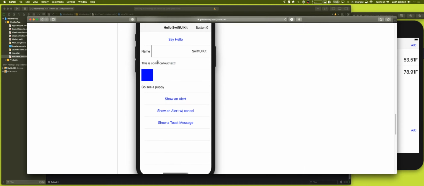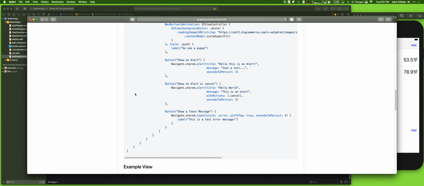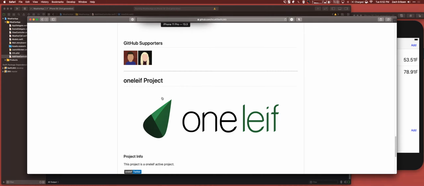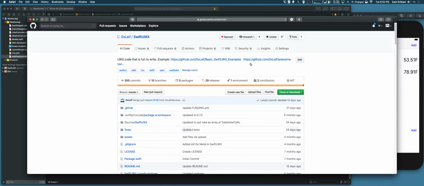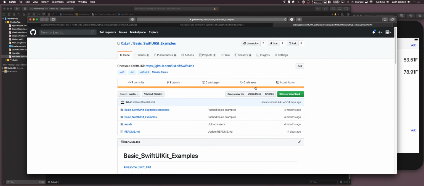So it creates a list, or a table, which has been changed to a list, so it is kind of old. I need to update this. But we can get a button, a text field, we can click this and go see an image loaded from the URL, click to see an alert, toast, etc. There are also basic SwiftUI examples and some awesome examples that I have. So let's check out some of those. The basic ones are really good.